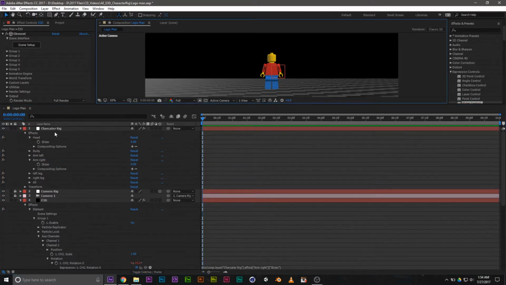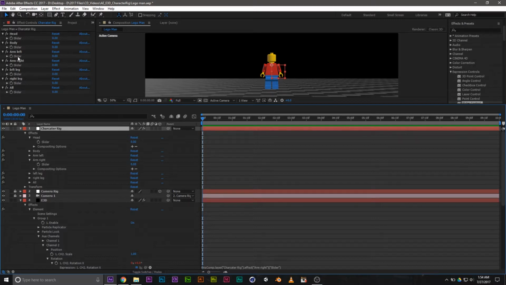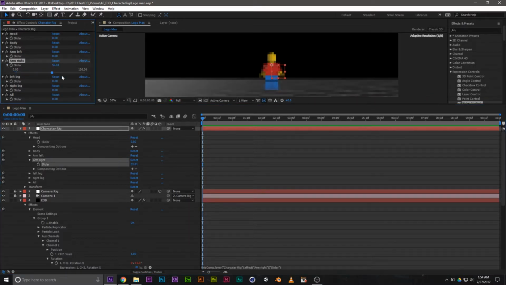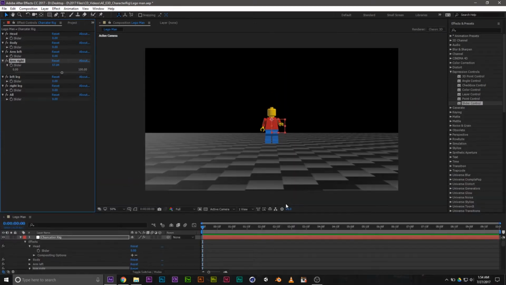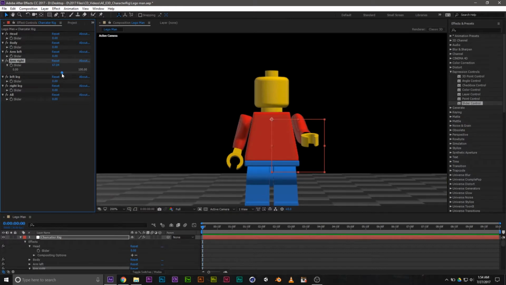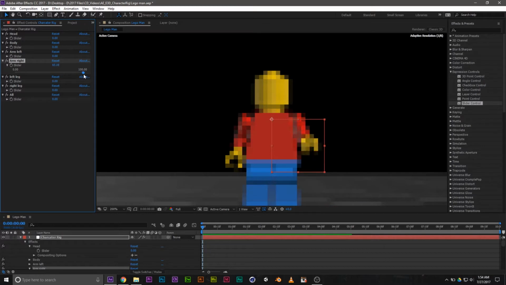Now if we go to the slider in the character rig for the arm and we start moving around, it is now the controller for that section of the body.